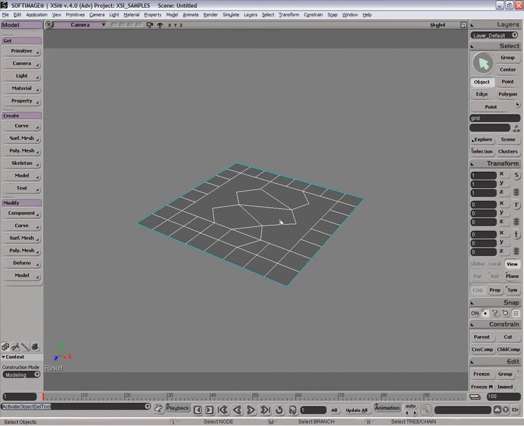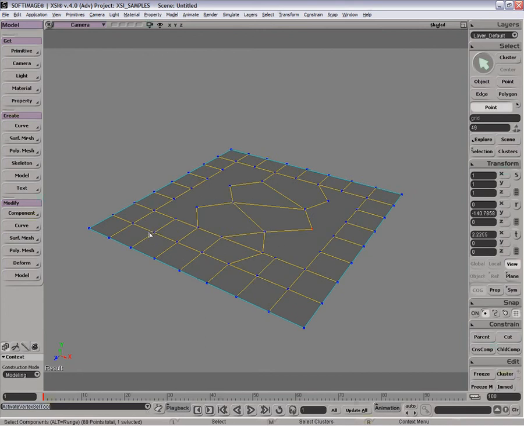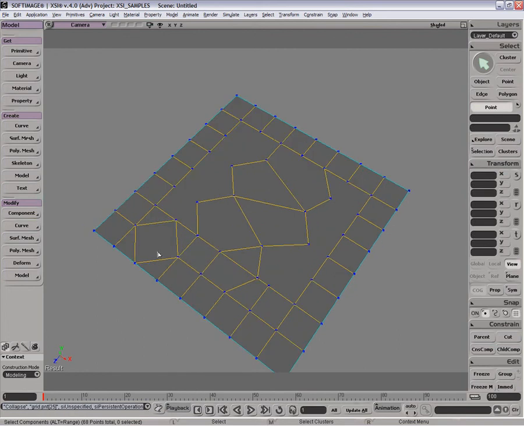So the other method of getting rid of components would be the collapse. Now if I just grab here a point and just hit my collapse, there we go. What it does is it simply gets rid of that point but leaves the components that were connected to it and connects it to the nearest available alternative. So like this.